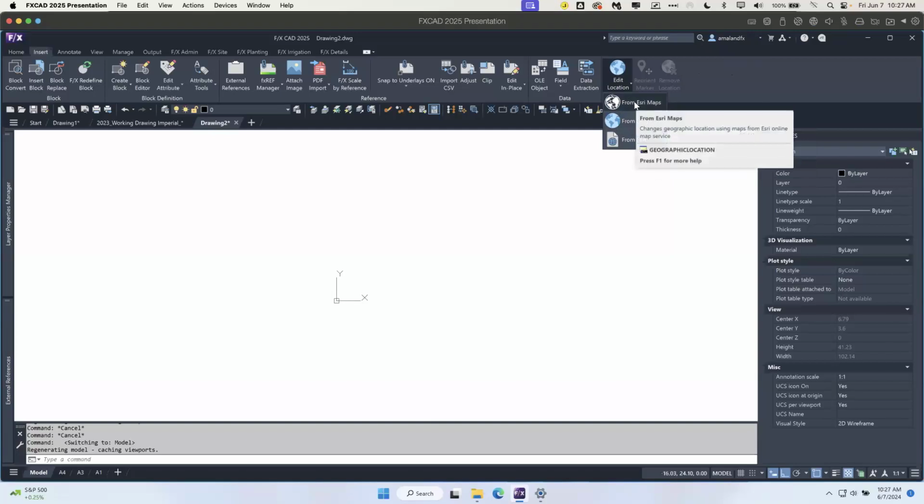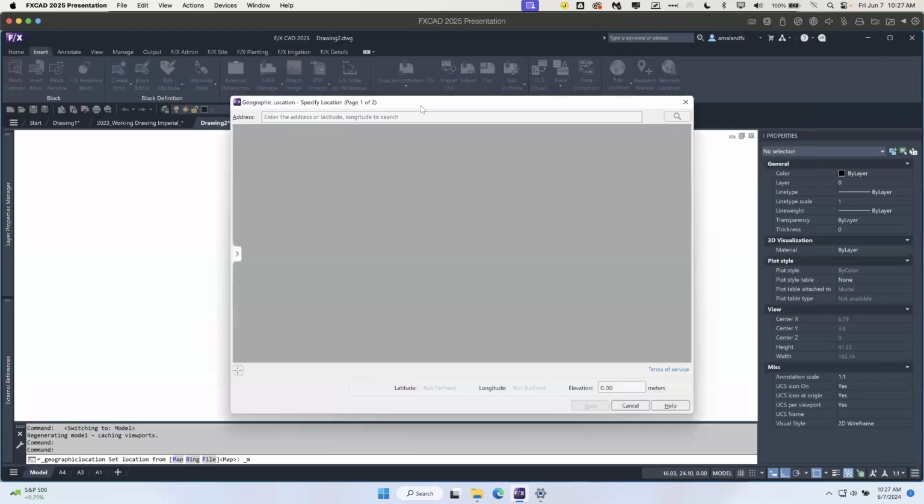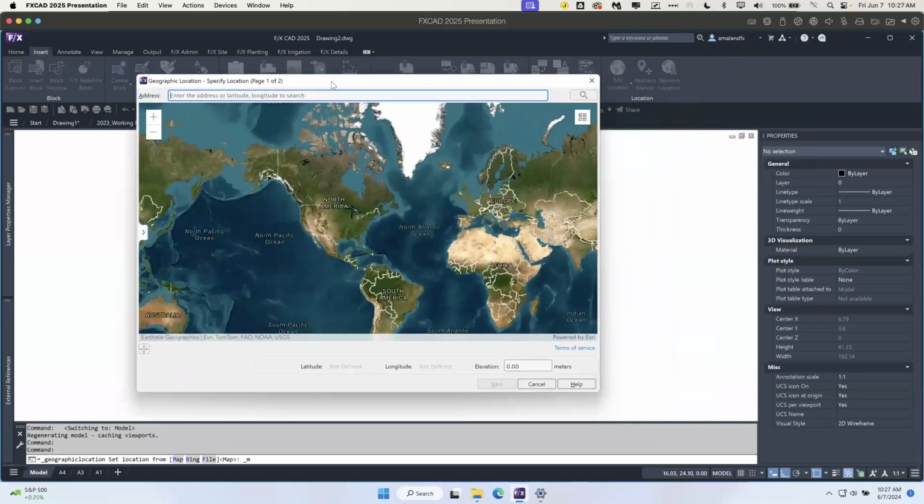But you are doing your subscription through Land F/X. So it's just a free username in there. That will get you these maps, so I can enter an address or latitude, longitude.